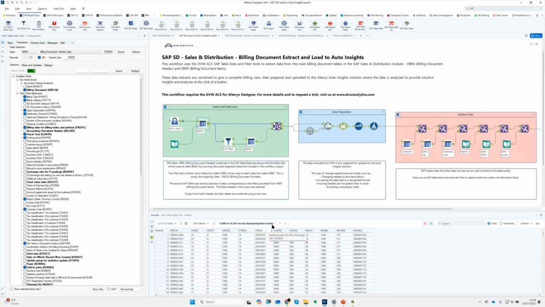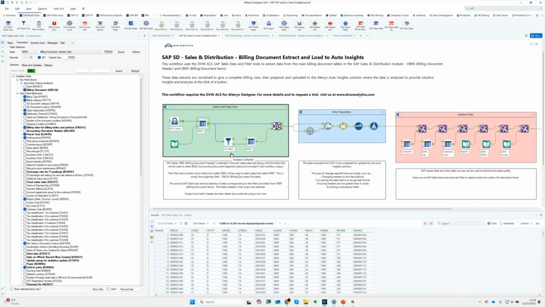As you can see, I've already run this just for time. What's nice is that, given I've got the header data here, I can pass that data downstream into the workflow. But I've also sent it a different route to another one of our tools, the ACS filter tool. ACS is Alteryx Connector for SAP, by the way, just in case you're curious.